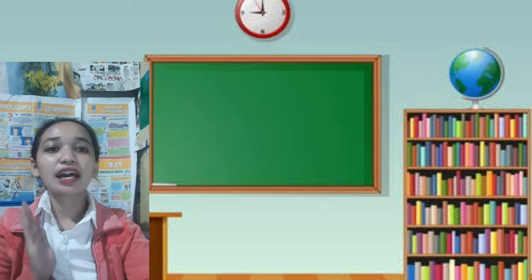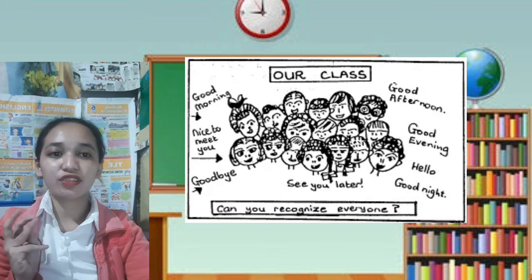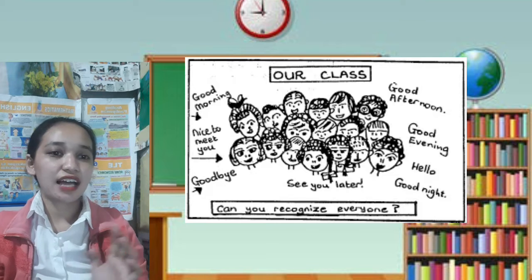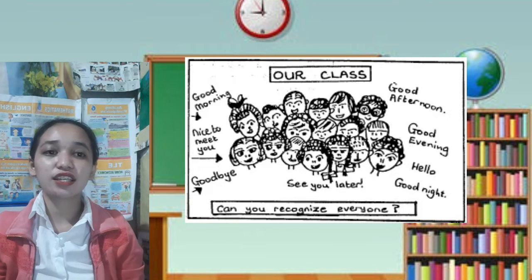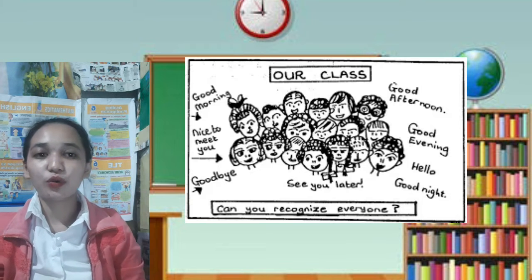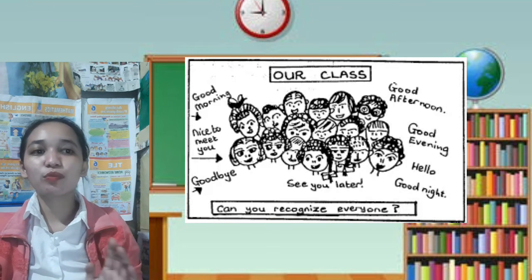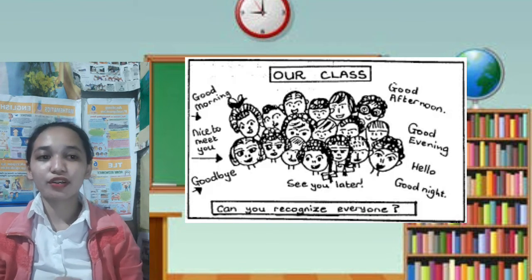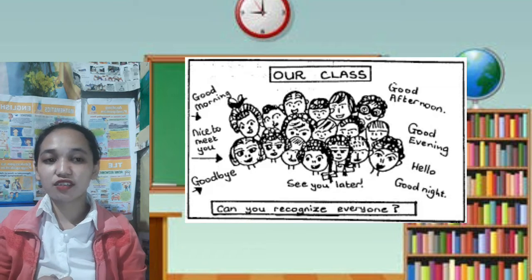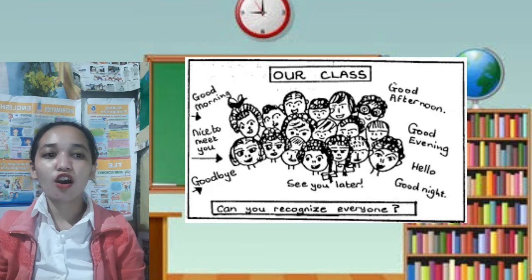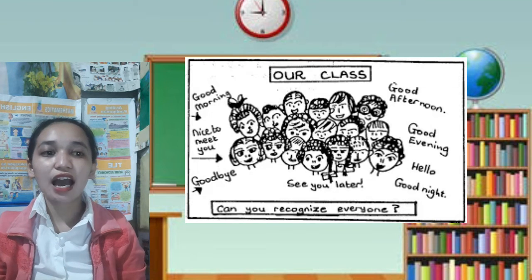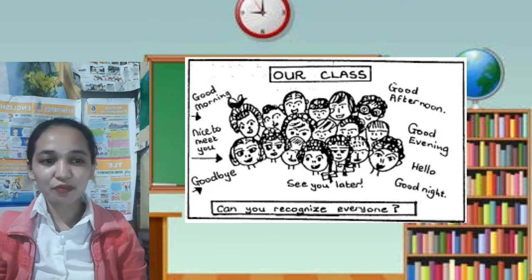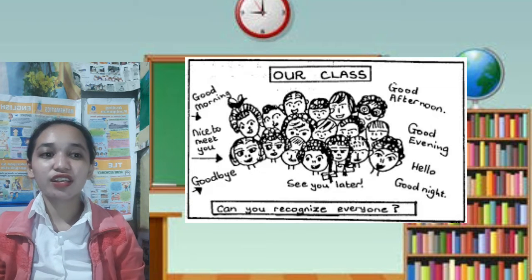Next we have getting to know the grade 3, 4 class. Can you recognize everyone? So we can include that in our getting to know board. Back your board with large pieces of paper. Each student draws and colors a large portrait of themselves. Cut them out and stick them together to make a class group. Add some greetings. Use the different vernacular languages spoken.